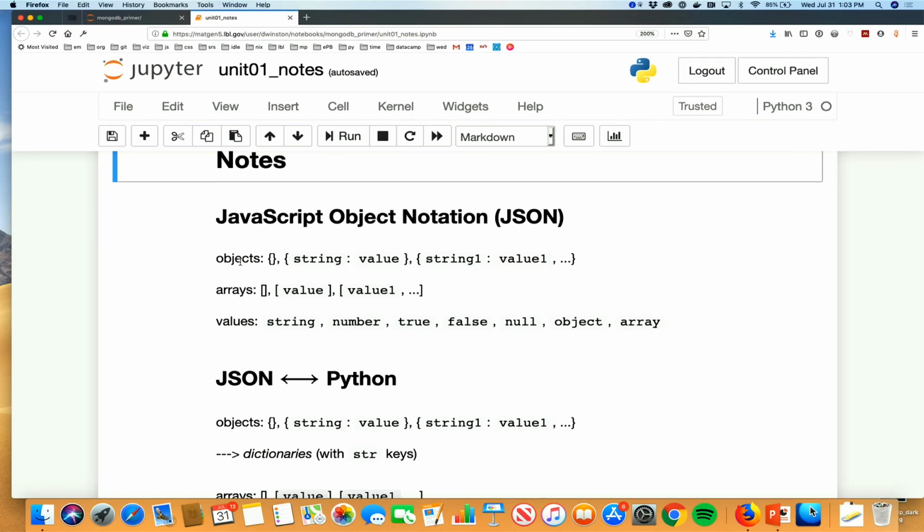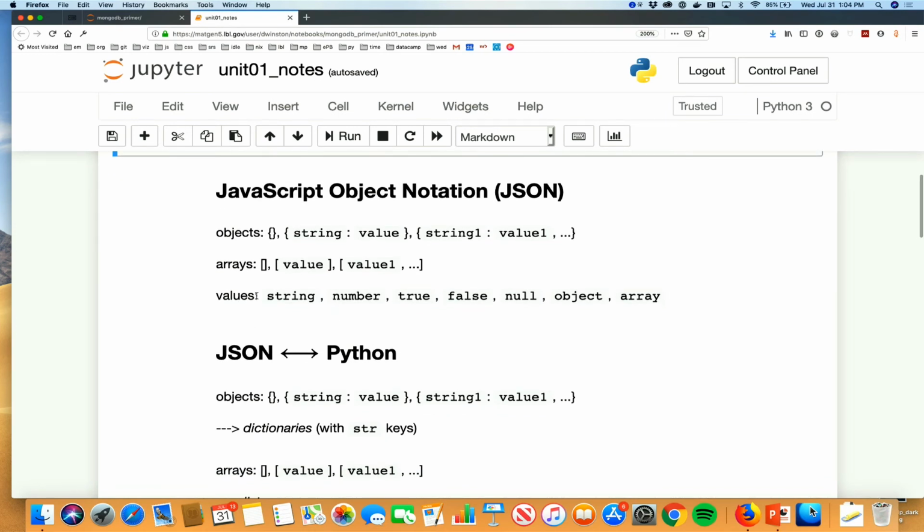For example, in JSON, there are things called objects, represented with curly braces, and they'll have a string key and some value, or a collection of those. There will also be something called an array, which is denoted with square brackets and has a number of values. Then there are the values themselves, which can be one of a number of primitive types: a string, like something in quotes, a number, from an integer to a floating point number, and constants that designate true, false, or null. But objects and arrays themselves can also be values.